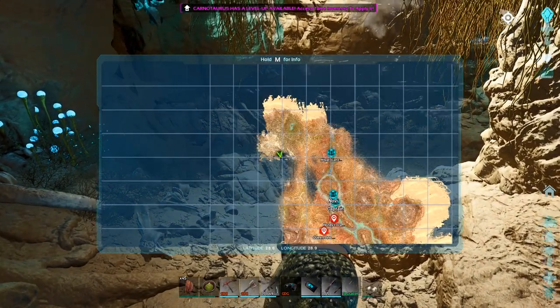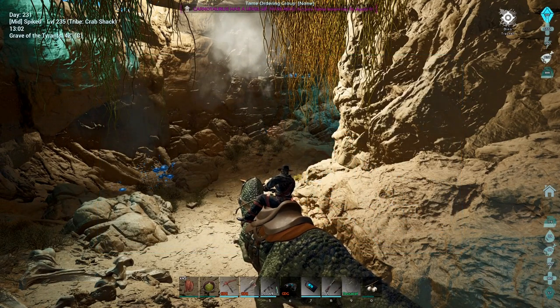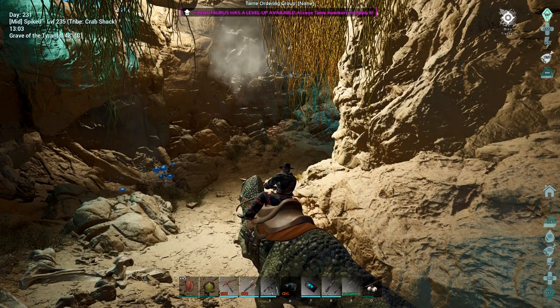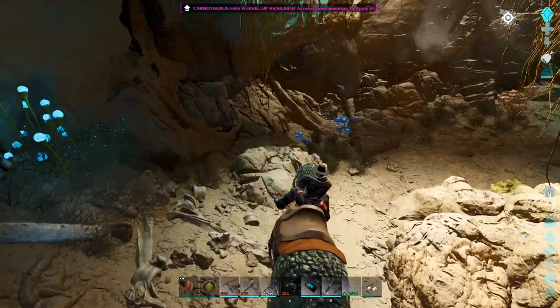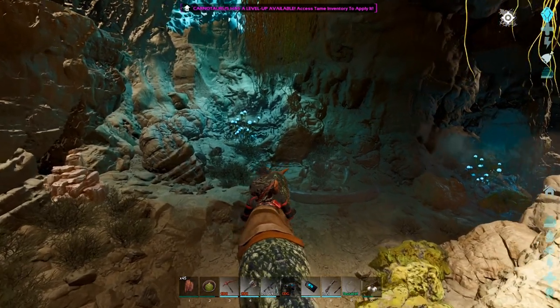Where am I on the map? Over here. What is the name of this cave? Grave of the Tyrants? Something like that? Grave of the Tyrants, exactly. Alrighty then. So, I want to do a cave episode, but I also just want to tame up a Megalosaurus.